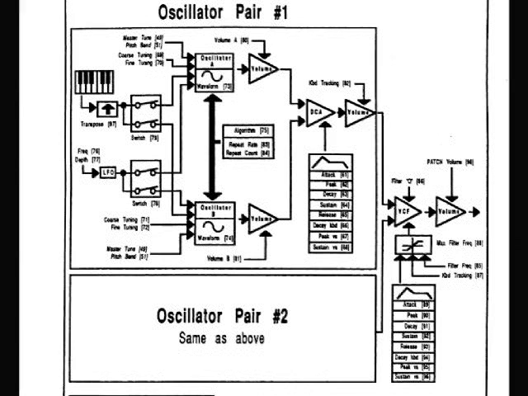You can set each oscillator's volume before they go into the amplifier. The amplifier you can modulate with an envelope with attack, peak, decay, sustain, and release. It also has a decay keyboard, so that's keyboard tracking - the higher you go up the keyboard, the shorter your decay will be. There's a peak velocity switch and a sustain velocity switch.